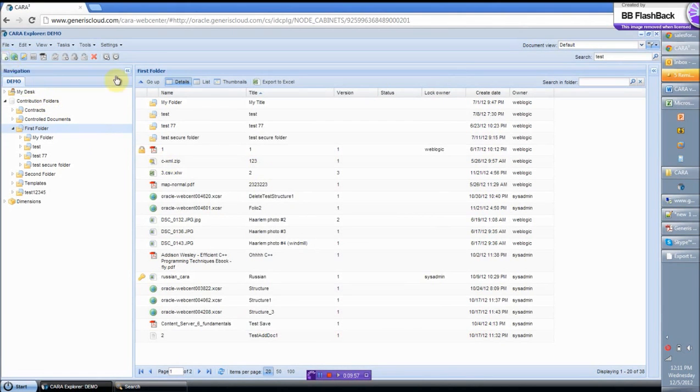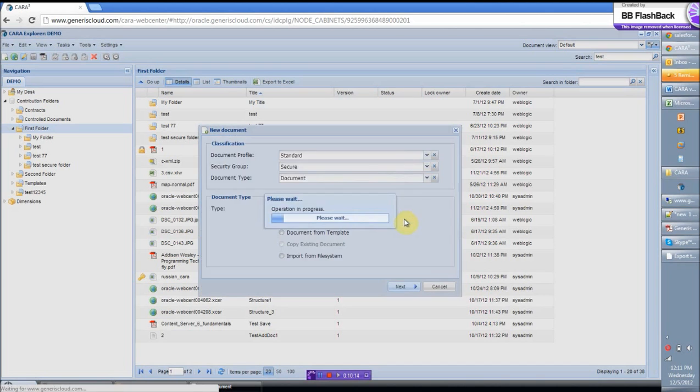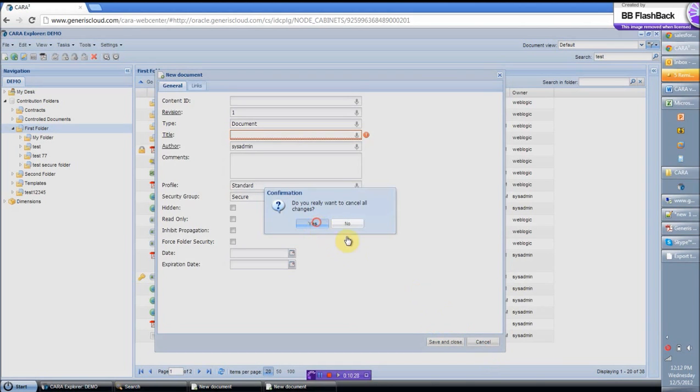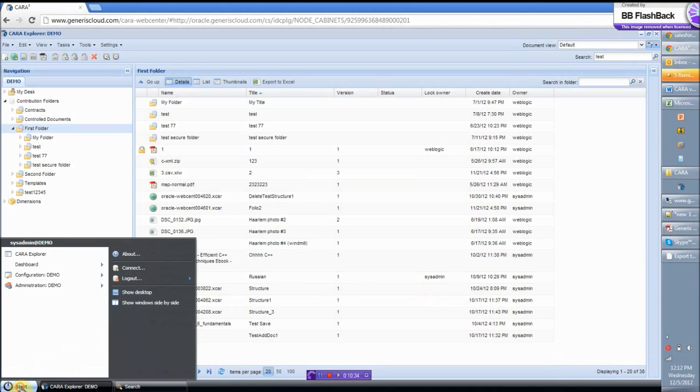If I show you the creation process, selecting a different type of document from the drop-down, so standard, and then let's say secure, and document again, and we go for a blank and click next, you'll see that we now get a completely different attribute screen. So it's actually got the ability to show and hide fields based on certain criteria on the document. At this point, I will switch to some of the configuration behind the scenes to show how that looks.